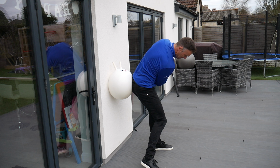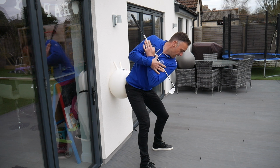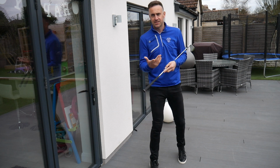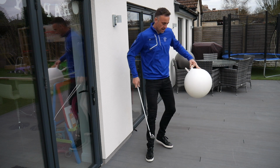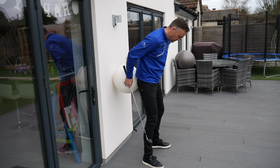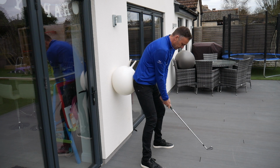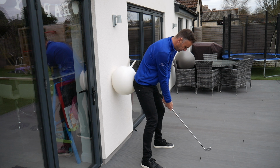Backswing, downswing. Now also if we early extend, so we get to there and push forward, the ball's going to drop out and you're going to get that instant feedback. So let's try it now with a swing. You just have to be careful what's behind you here, and we don't want to be scraping your irons up against the wall. So I've got an 8 iron here, but I'm going to grip it right down the bottom of the grip, so I'll make the club a lot shorter.